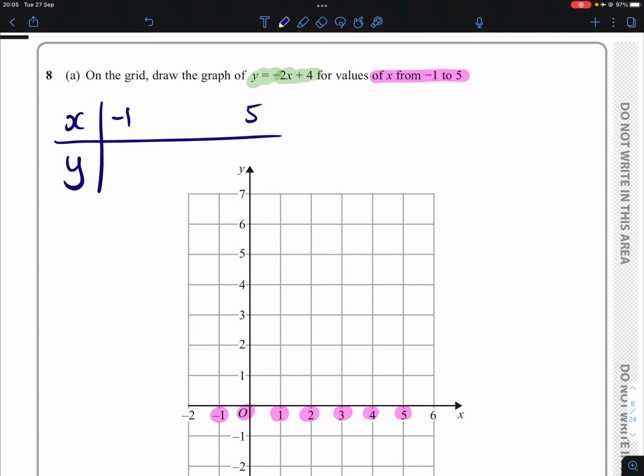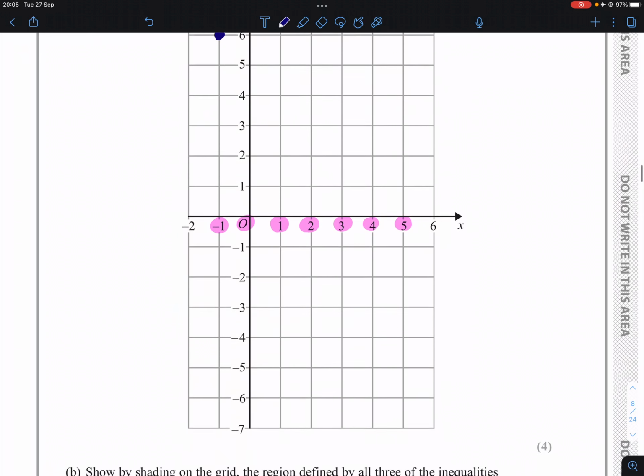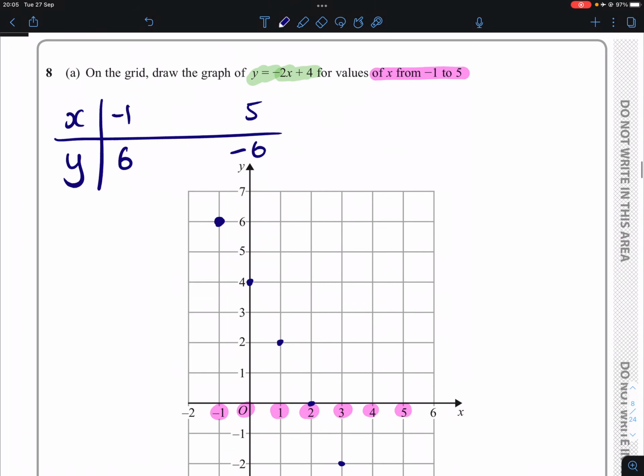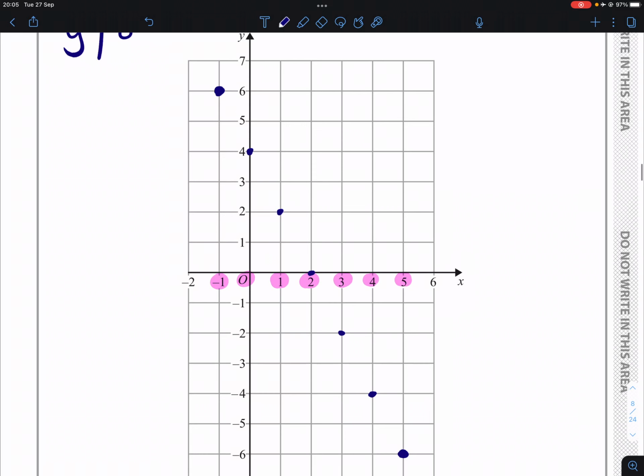If you substitute minus 1 and 5 in, what you will get for your y values is 6 and minus 6. Now, plotting these points, we are going to end up with this here, and 5, minus 6 is going to give us that there. If you join these up, you'll end up with all these points here. Of course, if you did any more of the table of values, you would confirm these points. And our straight line, which of course would be with a ruler, we join like so.